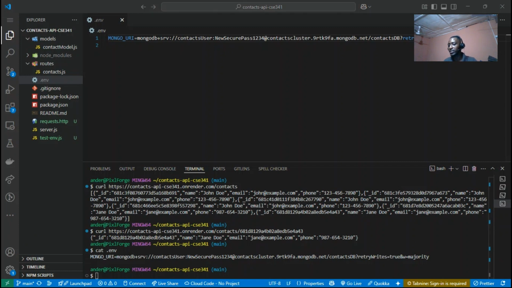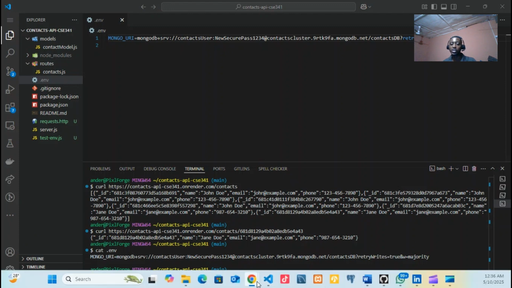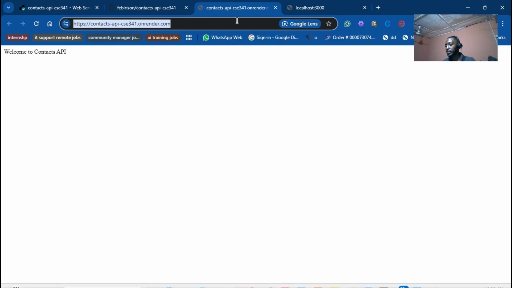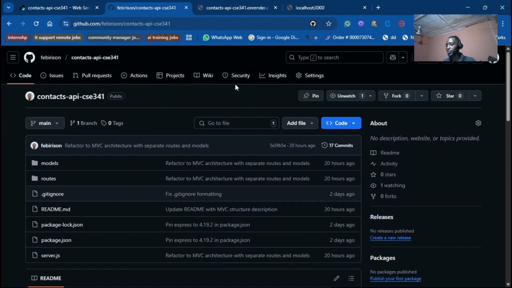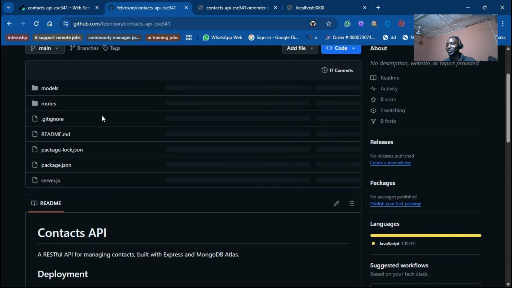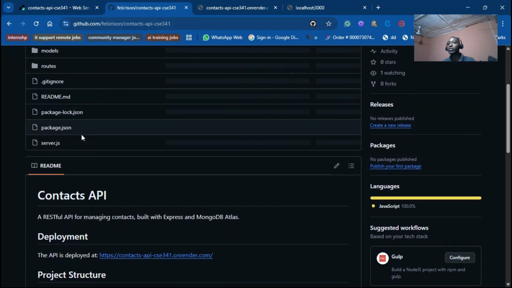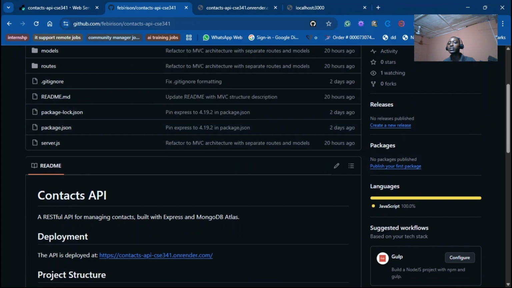Now I will take you to the GitHub repo, where we will see that we don't have the .env file or the node modules in it. Let me refresh it to get a full picture and confirm that we don't have the .env, and we also don't have the node modules here.